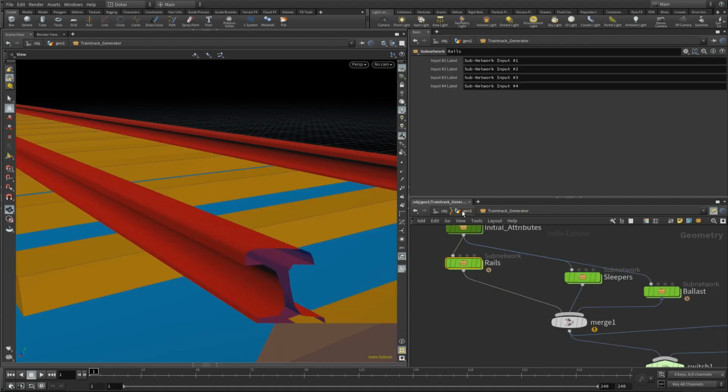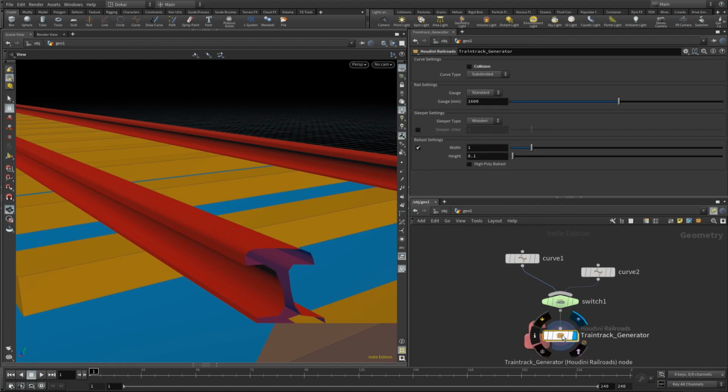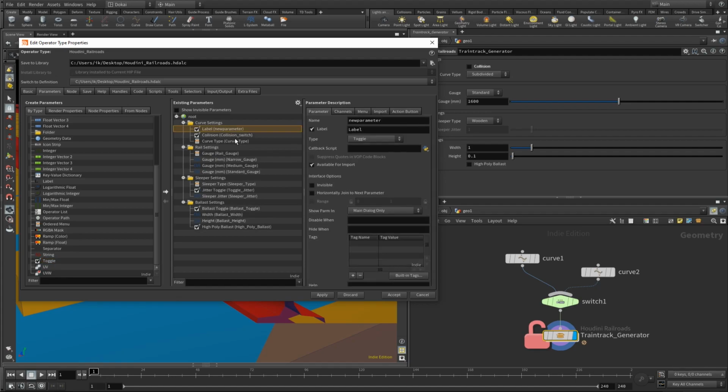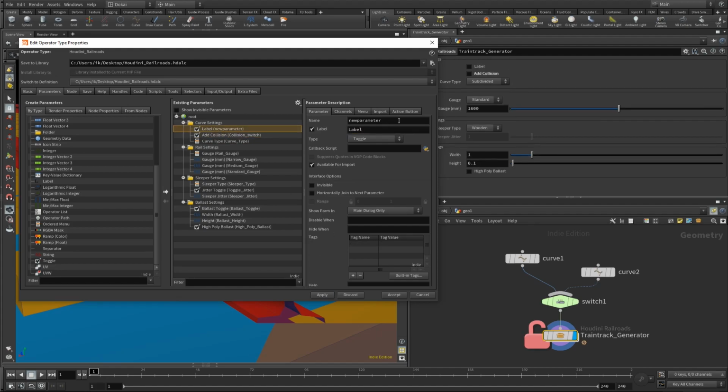Now the next thing that I want to do, that I already told you guys before, is we want to be able to show the color coding. So again, I'm going to type properties. I'm going to create another toggle. It's going to put that toggle all the way in the top. I'm going to type this add collision. It's a little clearer. And then in this one, what do I want?